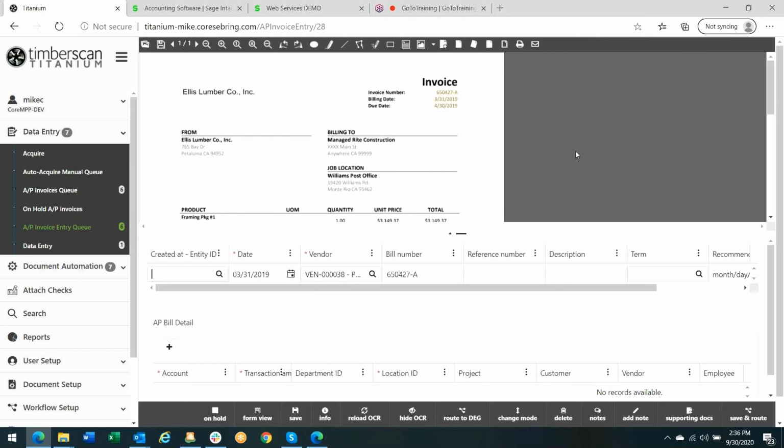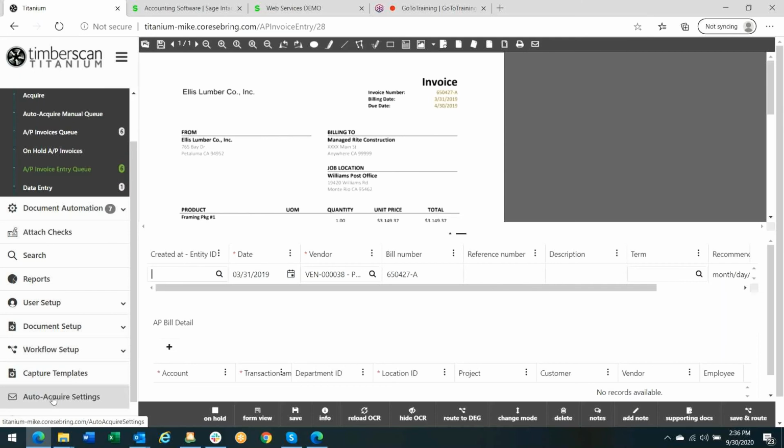So we're eliminating as much of the data entry as possible. If we go back here for just a second and look at this starting from the point where we went through auto acquire, we were able to eliminate someone from having to go into acquire and assign the invoice to someone in data entry. And then when it gets to that person in data entry, these fields can be pre-populated with the OCR so that they can go through. If they have to finish any coding, they can go ahead and do so, and then save and route the invoice, and off it goes to the approvers.